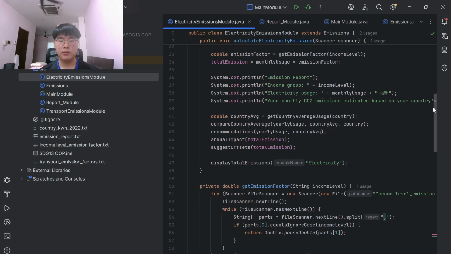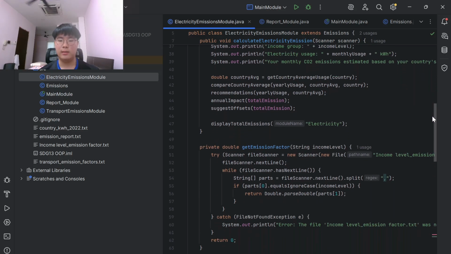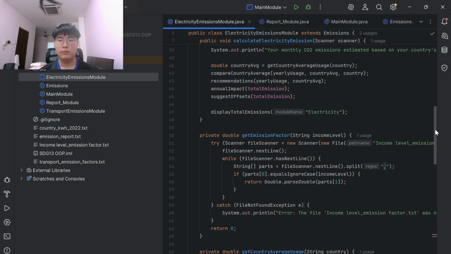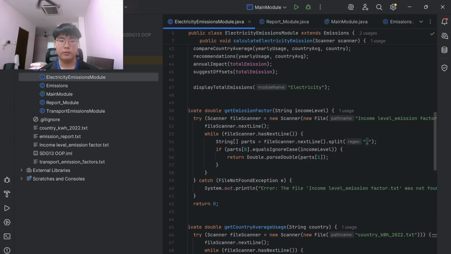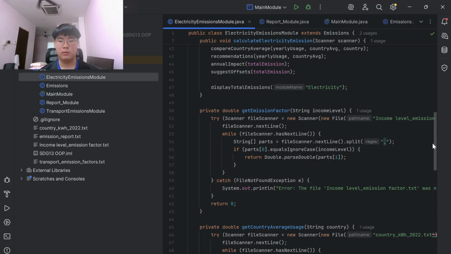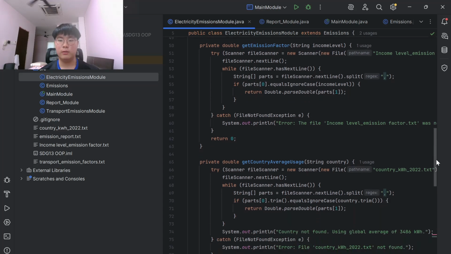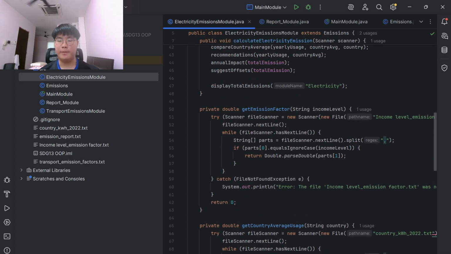So how does it read from the txt file? It reads from the txt file through here. We're using the try catch method, and there will be two files, one for the country and their income groups, and one for the income level and the emission factors.